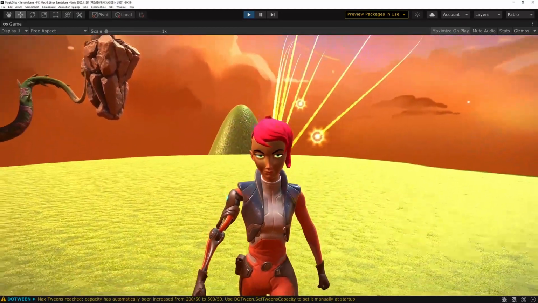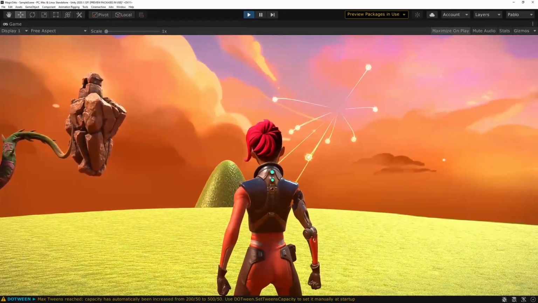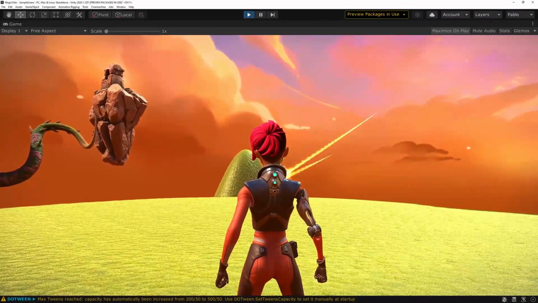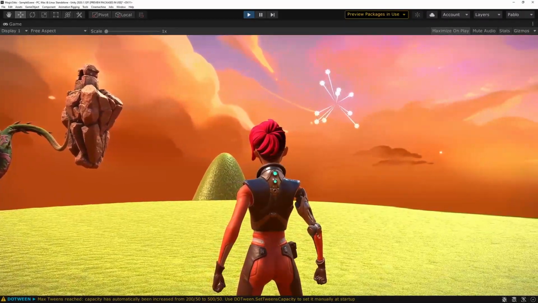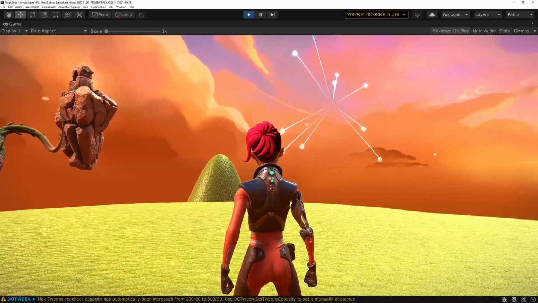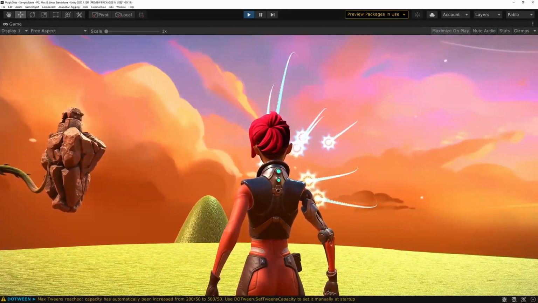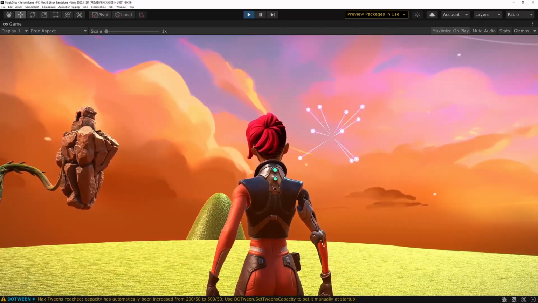So now when we start, you can see it, let me slow it down. You can see the center is white now, and the tails of the trails are white. I don't know, I feel like it gives it a mirror. You can still see the color, you can still see that those are blue, but it makes it feel a little more incandescent in my opinion. And I don't know, I just like it more.